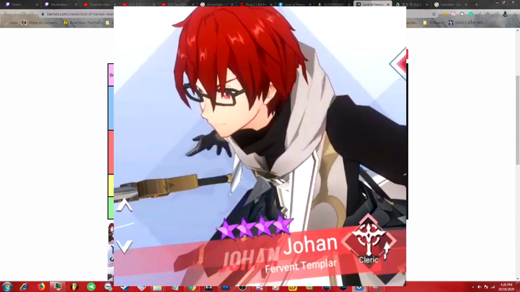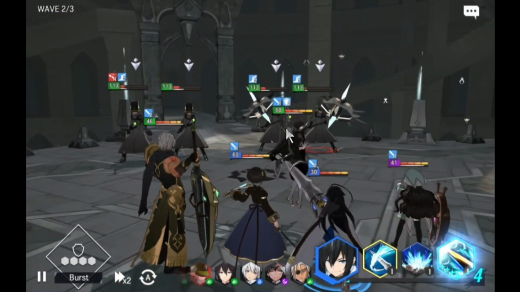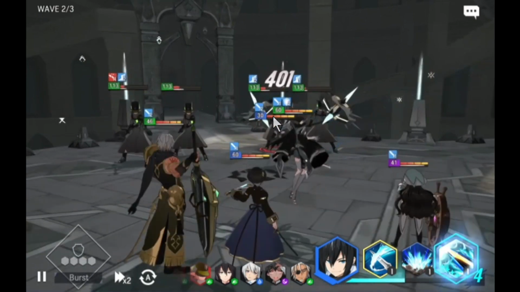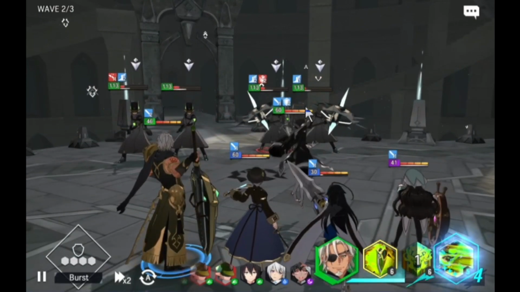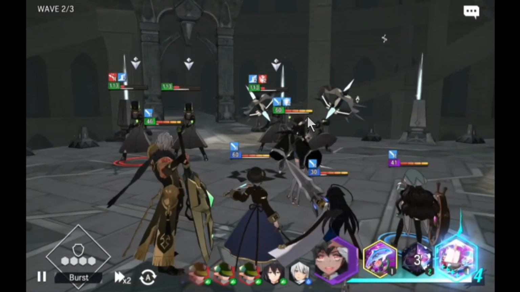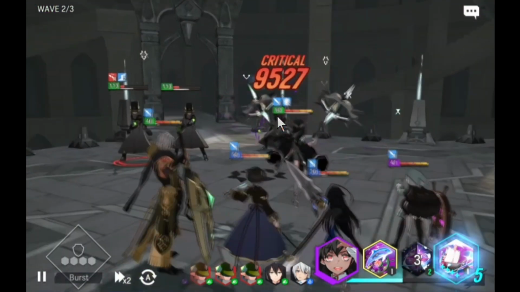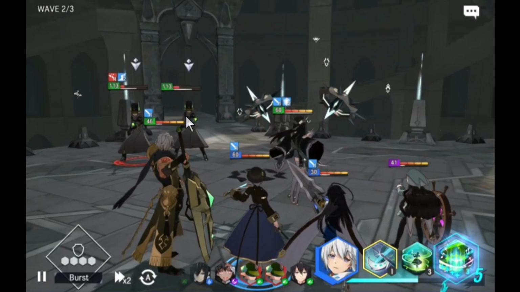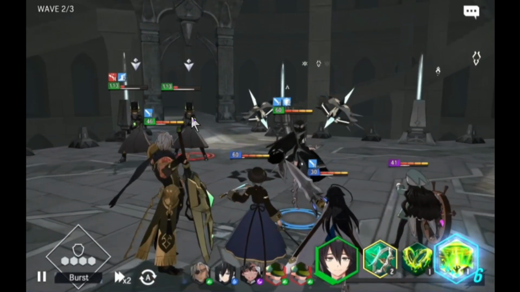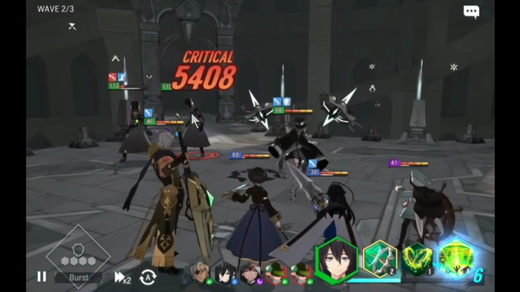Then we have the red Johan, who can be self sufficient. He can buff the team, but if you build him as your main damage dealer, he can keep himself alive and you can really go full squishy on him, like a glass cannon, and just use his burst and keep him alive that way possibly. Maybe pair him up with something like the blue Nessa just in case he does die, but it's fine. He's got the fortify buff which keeps him alive even if he's at critical.